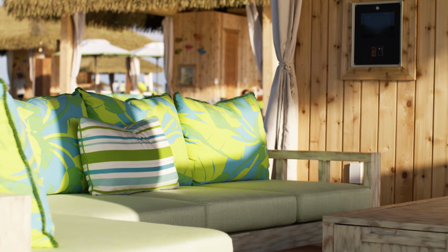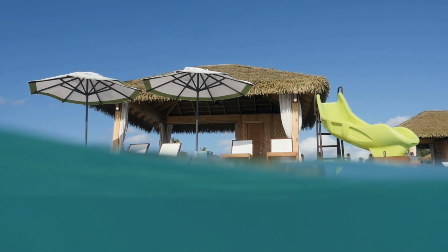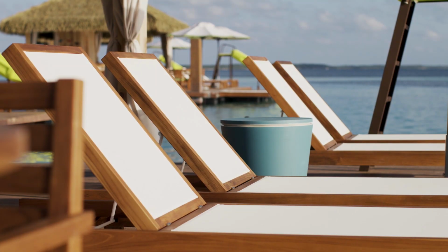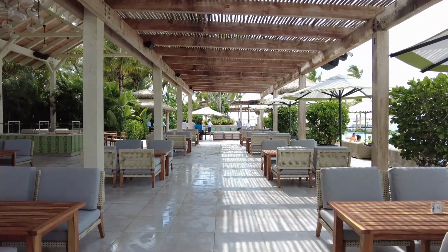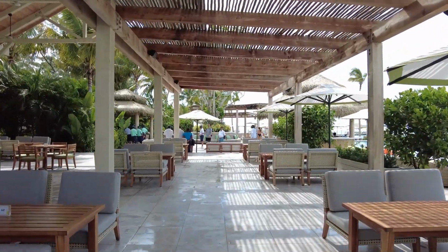There will be a menu to the Coco Beach Club restaurant in the cabana. Thus, you can place an order at any time and your attendant will deliver the food to you. So there's no need to leave your cabana to get something to eat or drink. But of course, you can always choose to walk over to the restaurant and dine there as well.